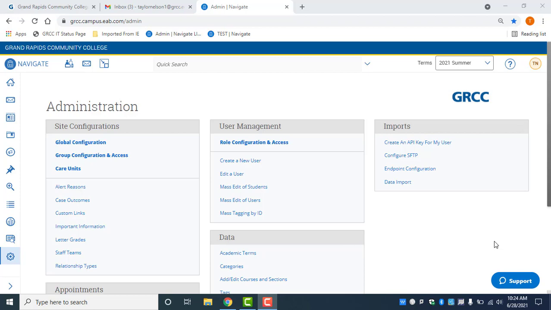the early alert system. We wanted to launch this during summer 2, that way we could all get practice with it during a slower term and learn the functionality. The Navigate system is still in the early stages of the launch, so we have the ability to add, remove, or change any information as we approach fall.